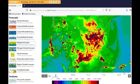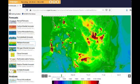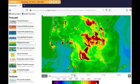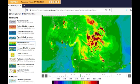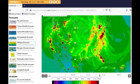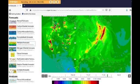just so you know, the color legend: this dark brown is the range from 2160 to 10,000 parts per billion. And then this dark red is 2140 to 2160, and so on. When you get into the orange region, that's 2080. This bright red is 2100, and when you get into the greens, that's around 2000 and down. So this chartreuse color is 2000 to 2020.